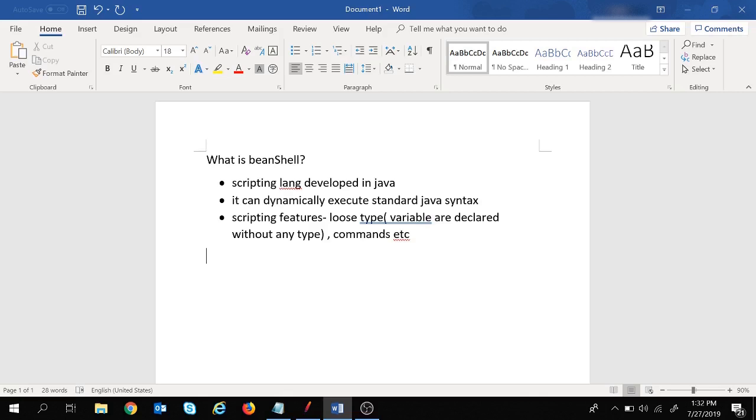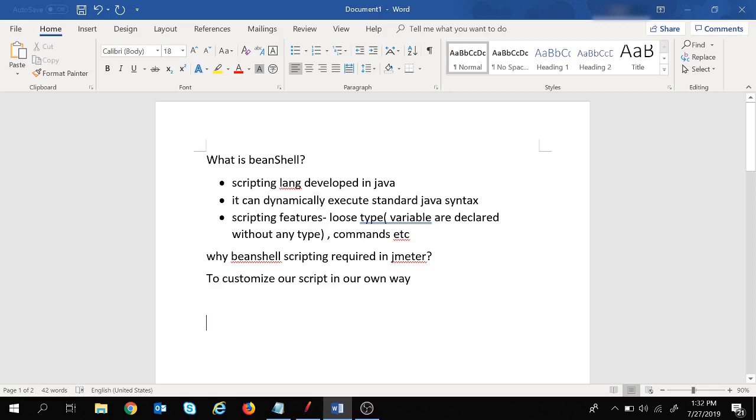So let me write it down also: why Beanshell scripting is required in JMeter. I will simply write, to customize our script in our own way. So that's why we are going to use Beanshell scripting in JMeter.